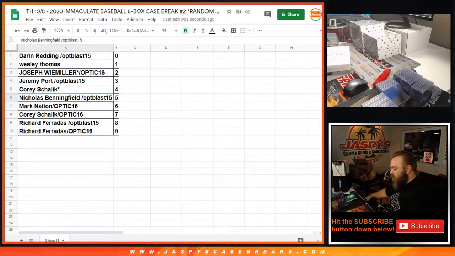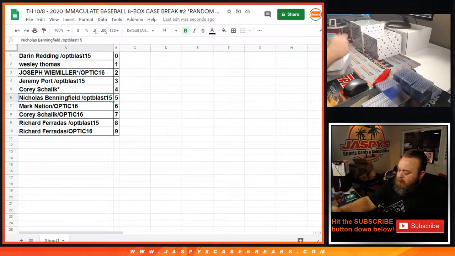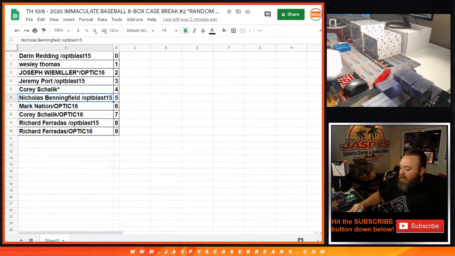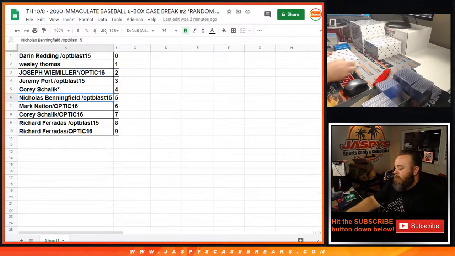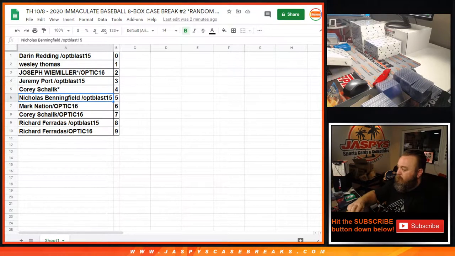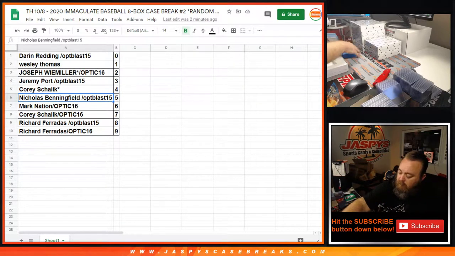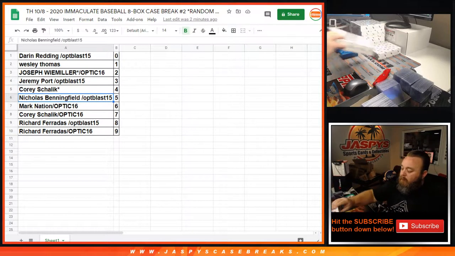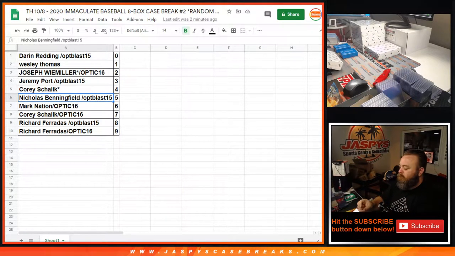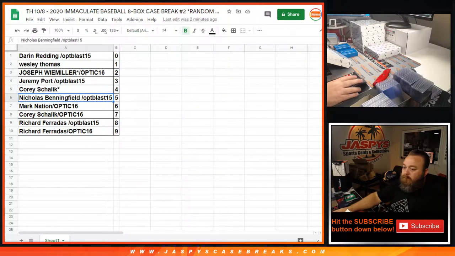Let's find out. I don't know offhand, Joey. We're going to find out real quick. So I'm going to take out these. I'm going to do 4 and 4. We're going to take out the inner boxes just to make some room. No trades.